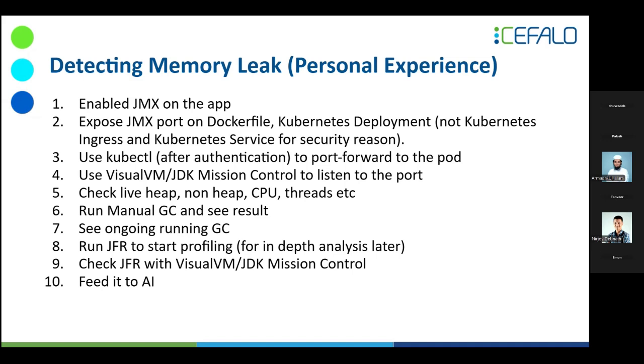I also tried to check from the stack trace. Didn't get much information from that. But I think if I look deeper, maybe I could have figured it out. But then I just fed it to the AI. I also opened the project application that was having this memory leak, and the AI used that as context and also used the JFR file, and it figured out which part of the code is causing this problem. After I fixed it, I found that yes, that was causing the problem. It also gave me the details of why it was causing that problem, and I find it reliable. I had a good experience with Claude Sonnet 4.5.